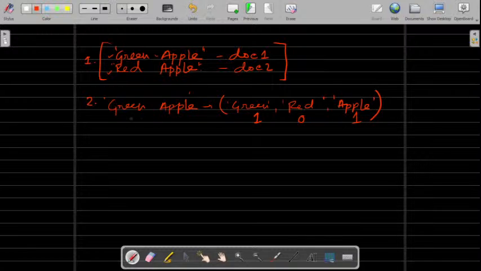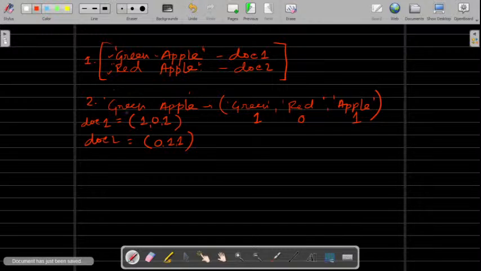So this document can be represented as 1 0 1. Similarly, doc 2 will be 0 1 1. This is the representation of document 1 and document 2.